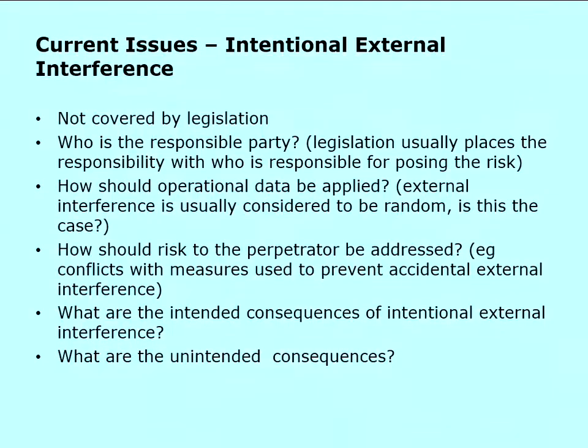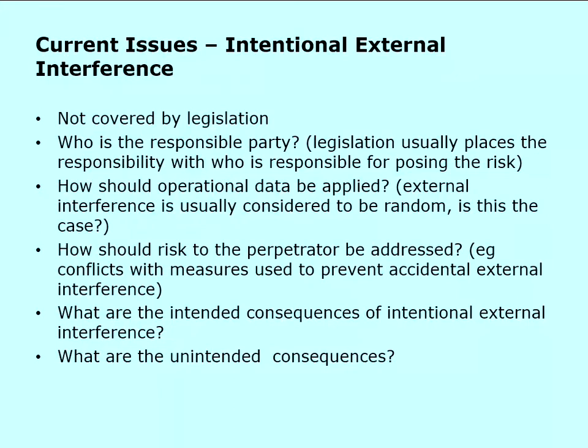Because all of our thinking to date on control of external interference has always been based on the fact that external interference is a random event and it happens by accident. When people are doing it on purpose for a particular reason, we need new models. We need a new way of thinking about that. While this is being considered by pipeline bodies like UKOPA and CONCAWE, it is not emerging. Again, if any of you are looking for project areas to pick up, this could well be something which would be good.